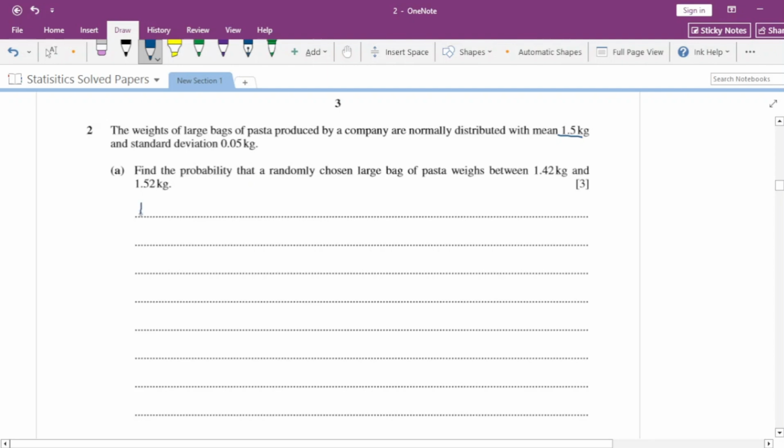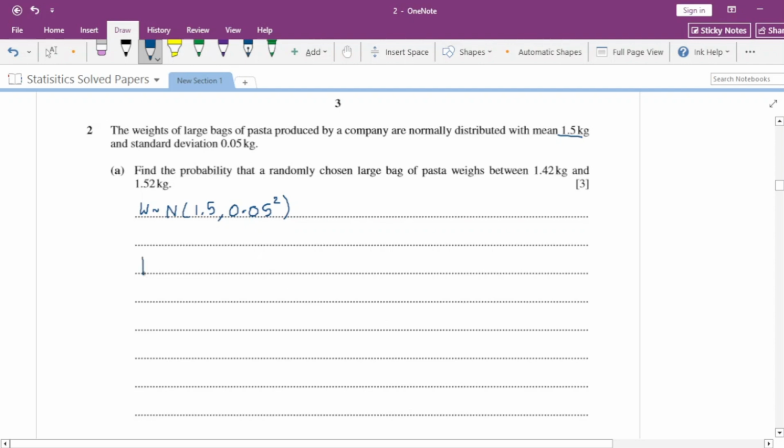Now, generally, the best way to start this question is to write down the general statement. This really does not carry any mark, but it helps to clarify where your variables are sitting. So we do know 1.5 is the mean. All right, in this form, we write that the variable W is distributed as a normal distribution with the mean 1.5 and standard deviation, but we mention variance over here, so we square it. That's just the standard format, so we write it in square, but of course you would use 0.05 as the standard deviation.